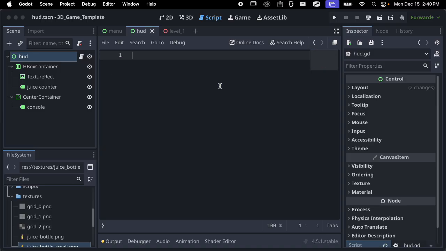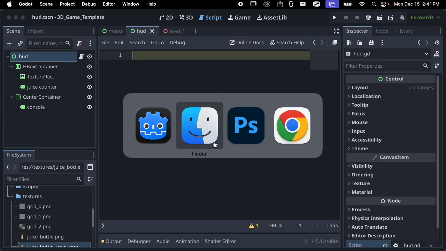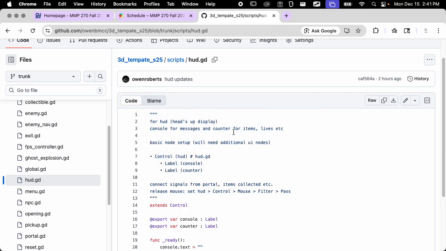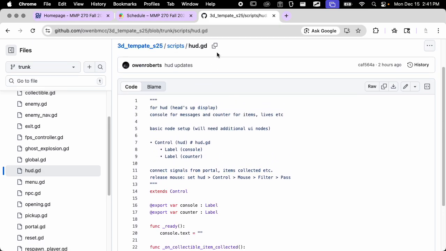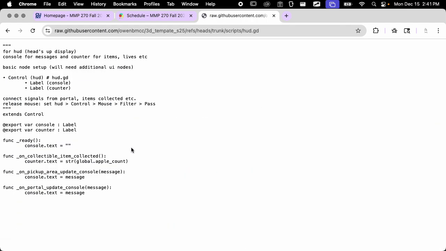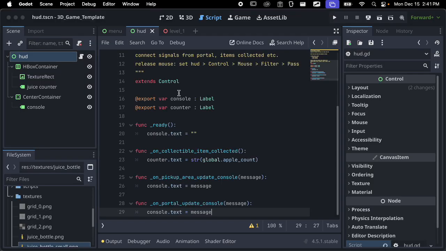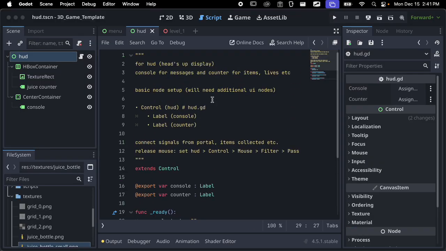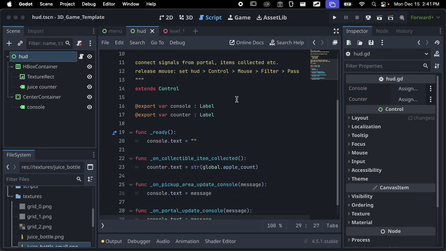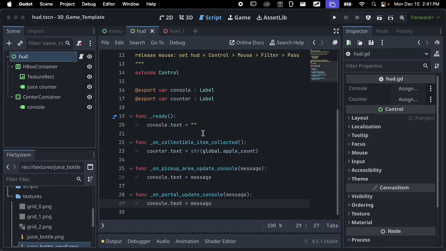So I'm going to select all of this and delete it. And then I'm going to go to the script here. This is the new script on GitHub. And I'll have a link for this in the video description. But I'm just going to click on the file, copy all of this, and paste it in. So this has some more description on how to use it and a slightly simpler setup.